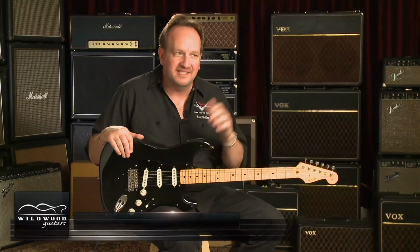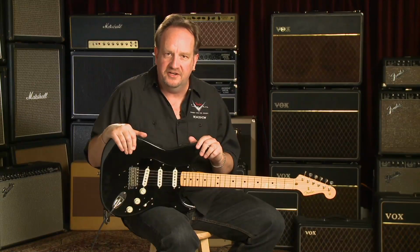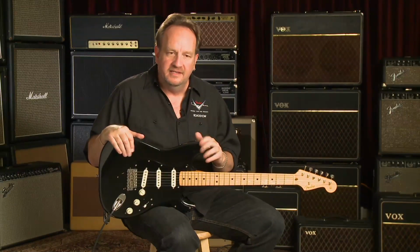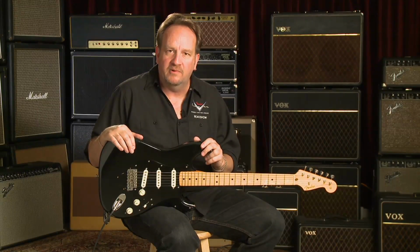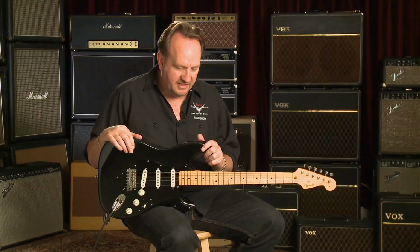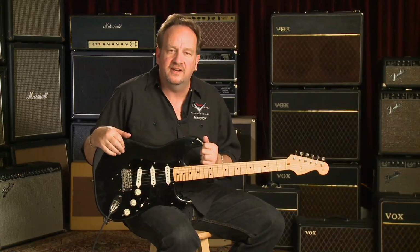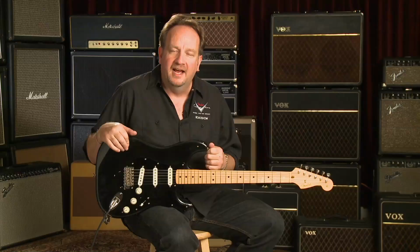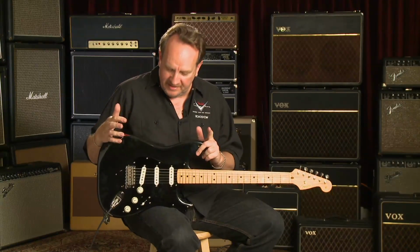And like I said, Wildwood has a bunch of these down here, and they have such a great selection. You can call the guys up or email them and say, hey, I'm looking for something like a Gilmour Strat. Can you pick me out a really nice one? And they certainly will. So that's the David Gilmour Black Stratocaster, and I hope you guys come down to Wildwood and pick up one of each, NOS and Relic, because you can't just have one. So that's it. Thanks a lot.